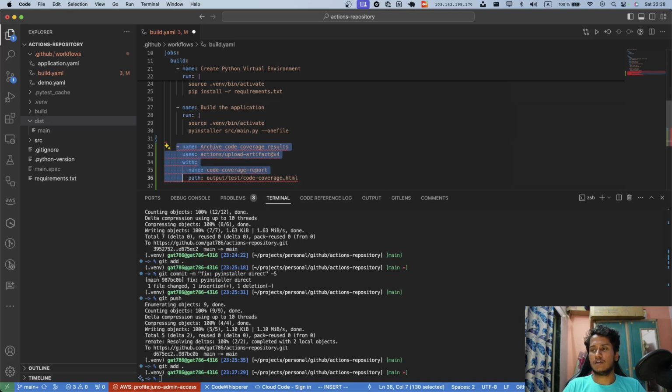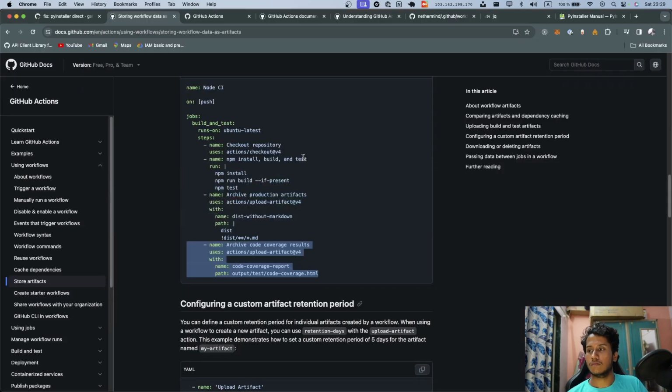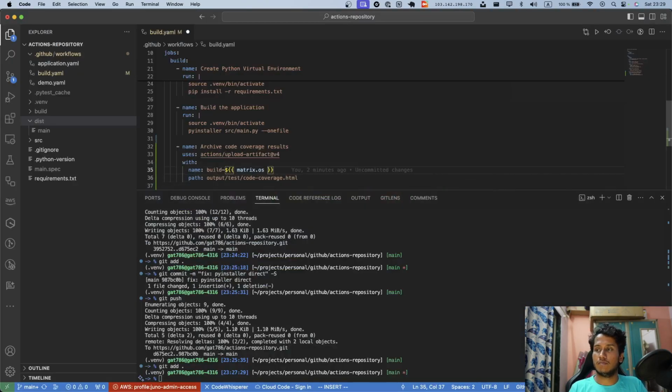An artifact is nothing but another file, but it is stored as an output of your action. Right now, since we are building these binary files for different systems.